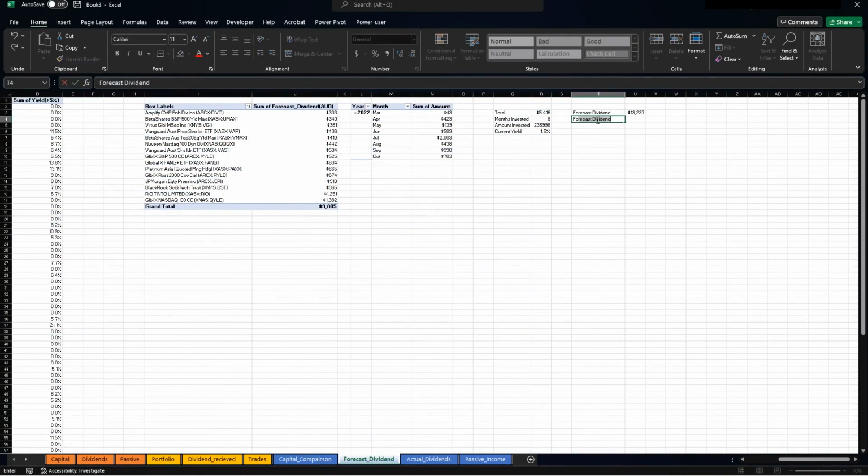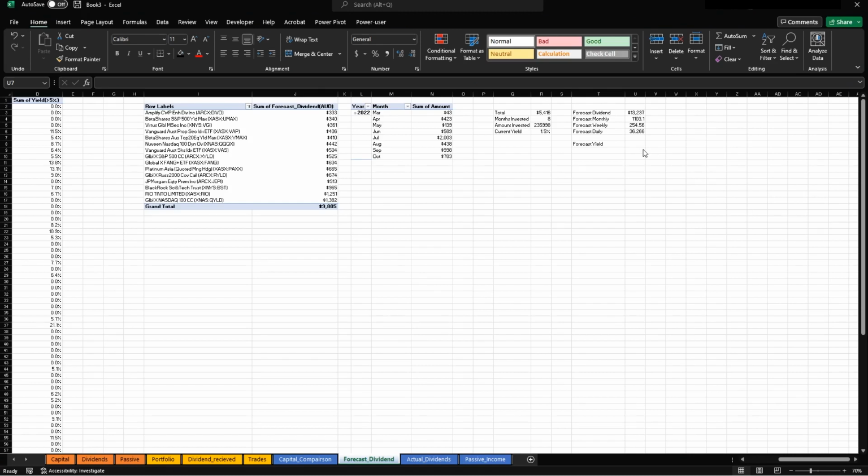Now, what I can do is do forecast monthly, forecast weekly, forecast daily. And then if we do one down here, forecast yield. So obviously if that's here, to get monthly, I literally have to divide it by 12. To get weekly, I just divide it by 52. And to get daily, I just divide it by 365. And there we go. So that's our daily, weekly, monthly dividends.